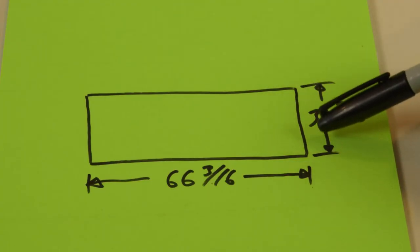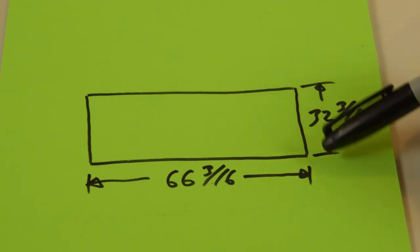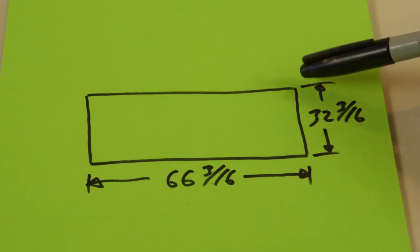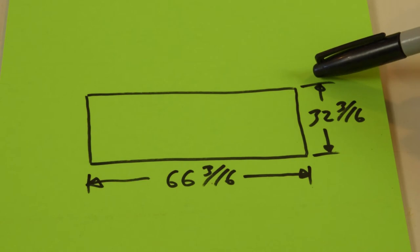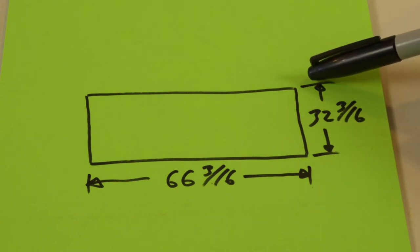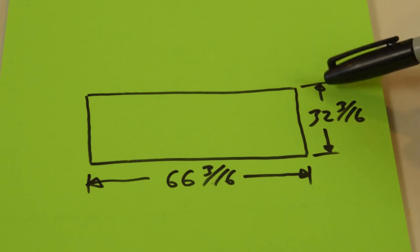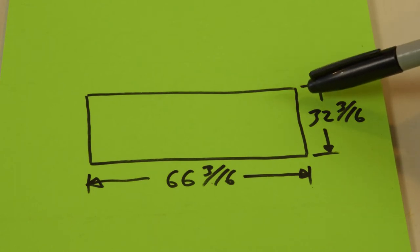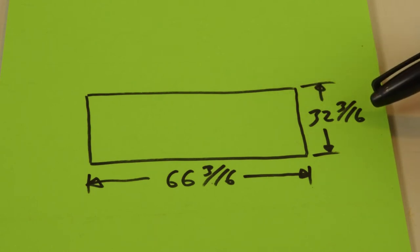Now, on the shorter dimension, we had a raw dimension of 33 inches. That includes 1 inch wrap under on either side. Of course, there's no seam allowance to account for on this dimension because we're actually just stapling it down. Now we'll subtract out that 1/4 inch for every 10 inches of panel length and arrive at the final cut number of 32 3/16.